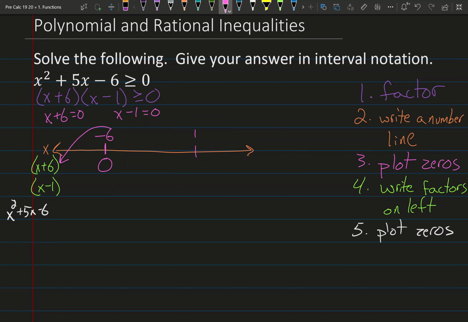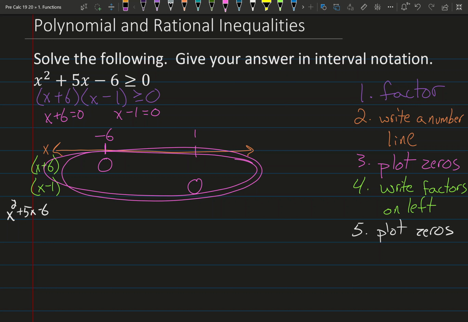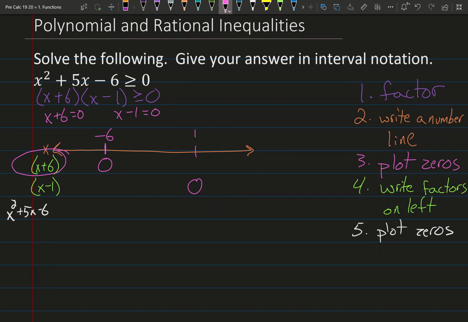When x is equal to negative 6, x plus 6 is equal to 0. We are going to do the same thing when x equals 1. When x equals 1, this row for this factor x minus 1 is going to have a 0 because when x is equal to 1, x minus 1 is equal to 0. Everything in this part of the sign chart is what the value of each of the factors is going to be. And then what we're going to do is substitute in more points.